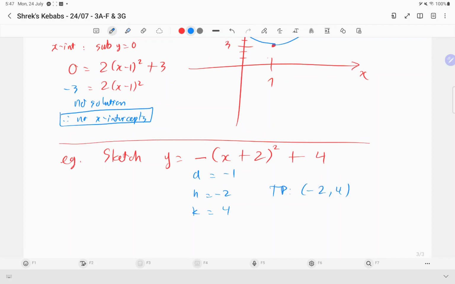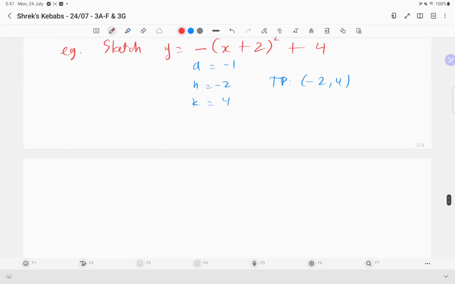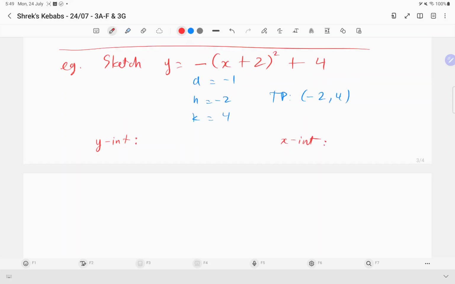Any questions here? No. Okay, so moving on, can you guys find me the y-intercept and the x-intercept? Yes, we can. Okay, work it out on paper and tell me what the answer is. It's negative 4 plus 4, which is 0. So the y-intercept is 0.